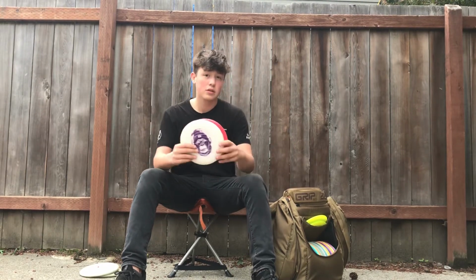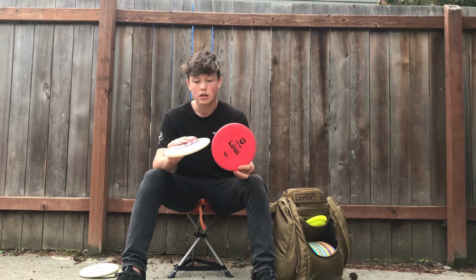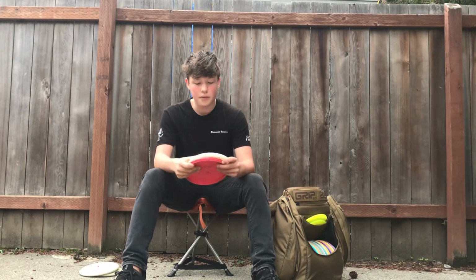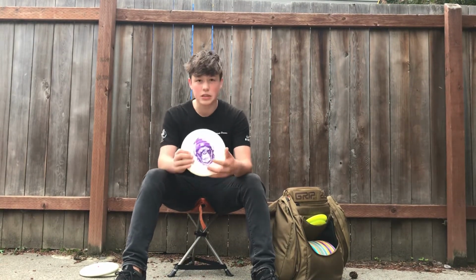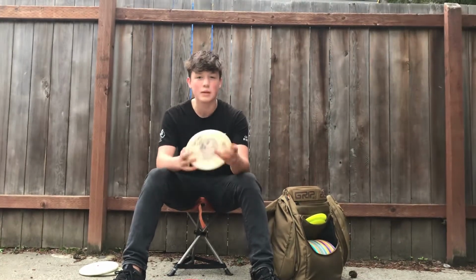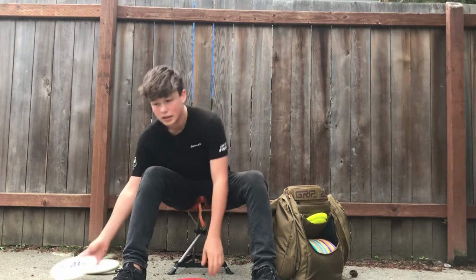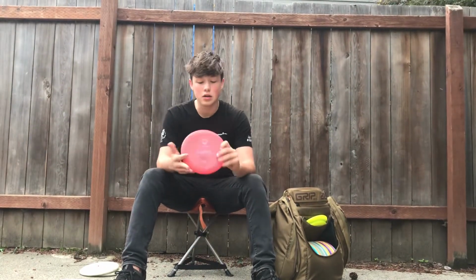Next, I throw links. I have an Exo Soft and a Lux Link. First, the Lux Link is probably my straightest flying putter, I would say. I can throw this hard and it will be reliable, stay straight, and then with a little bit of right fade at the end.